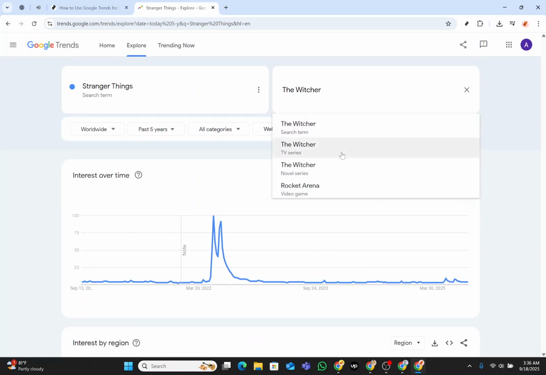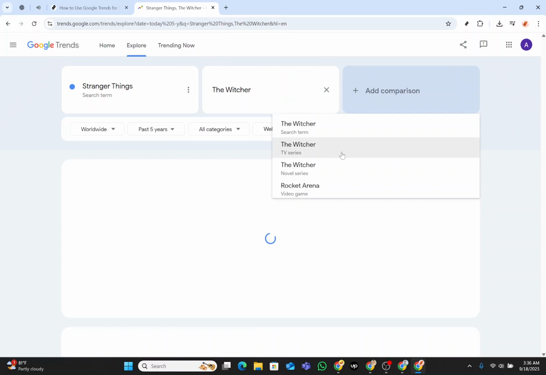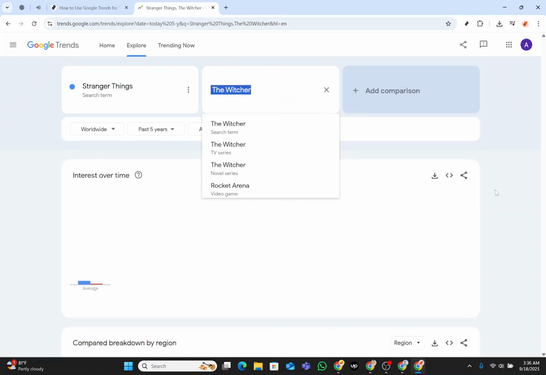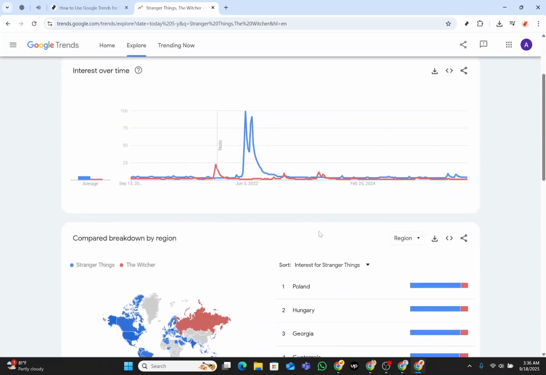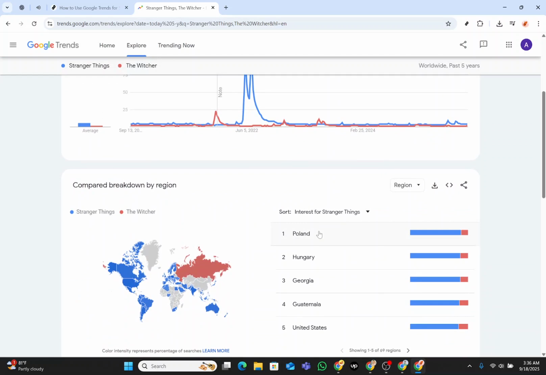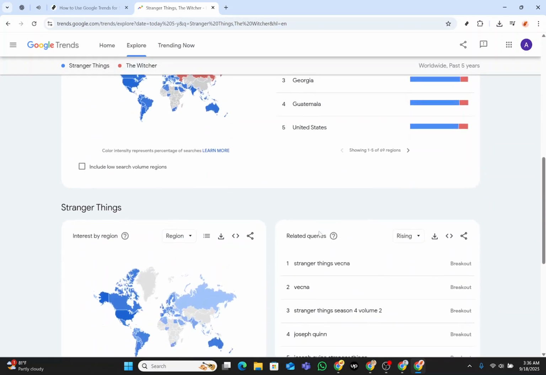If you have multiple shows in mind, you can compare their interest levels by using the plus compare button. You can add 2 or 3 shows within the same genre or platform to see how they stack up against each other. This comparison will help you determine which show has the most attention at any given moment, essential for prioritizing which show to focus on for reviews, commentary, or advertising.